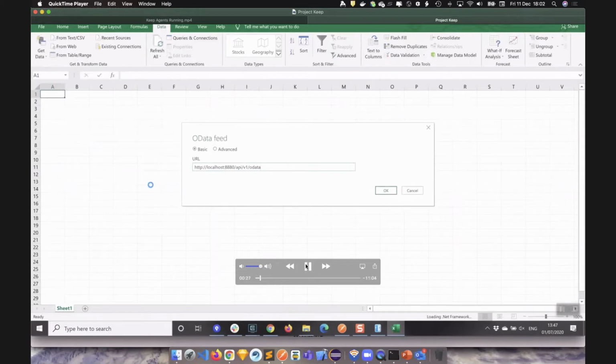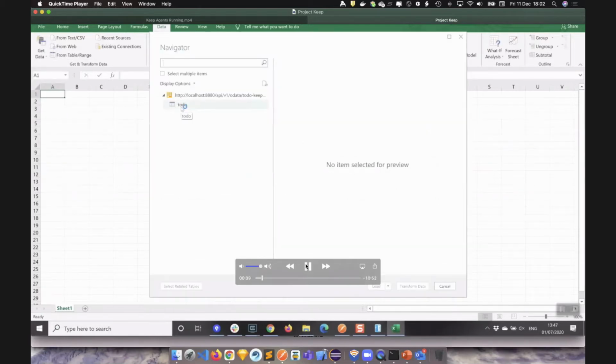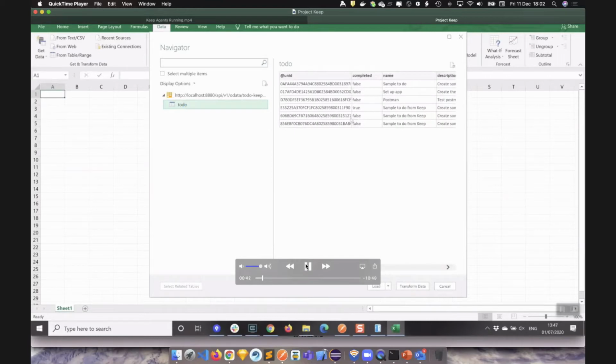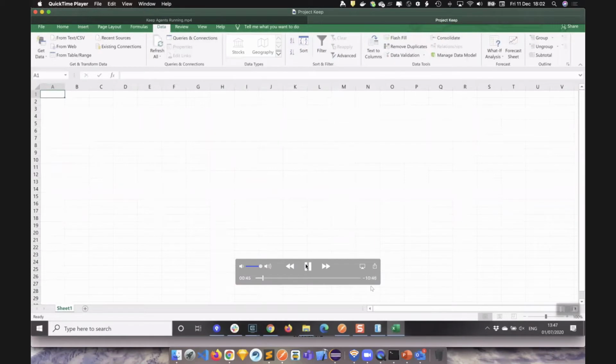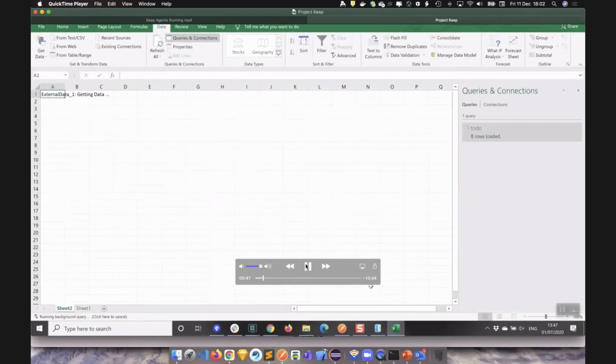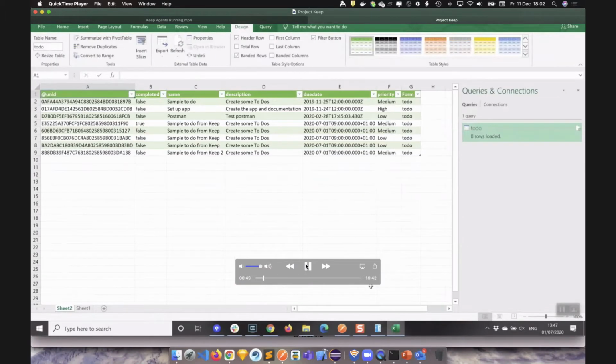Keep can also run on a Nodes client. So provides the URL. And in this case, it's a to-do sample application. And it goes out and finds the information from Domino straight away. You see the first column is the UNID. And then the data gets pulled into Excel straight away for use.